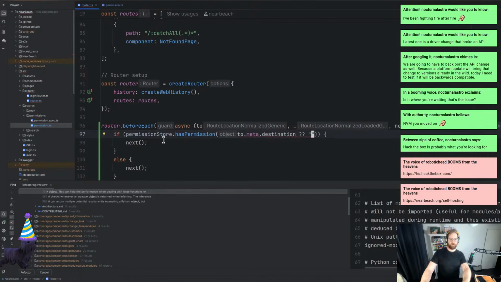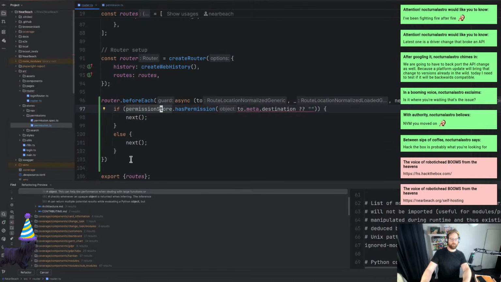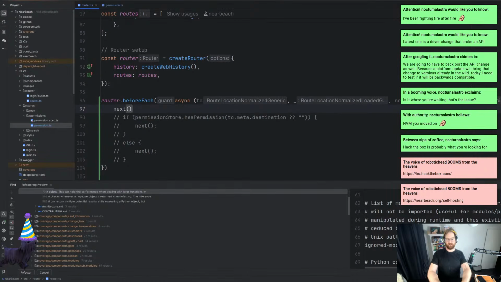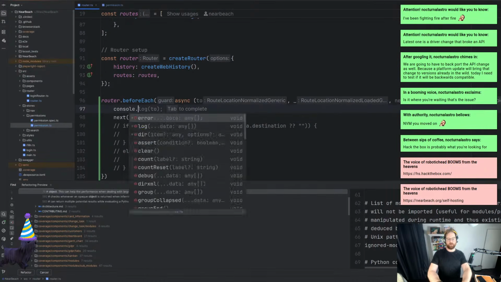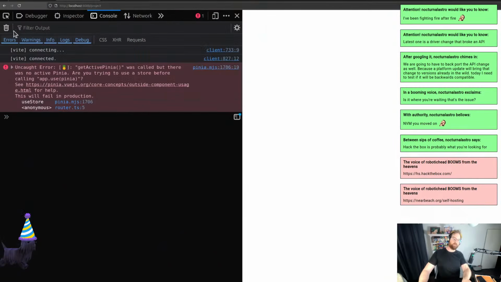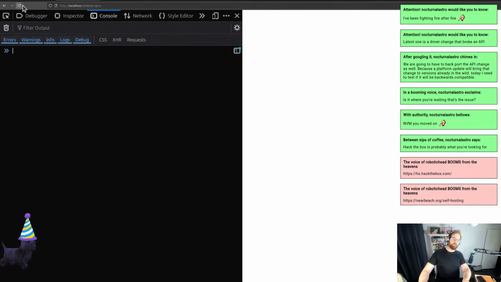All right. This is where we find out what to do. So I'm just going to go next in here. We are going to go console log, and then we're just going to put in the 2. We're going to run over here. We're just going to delete all of this. We're just going to refresh.